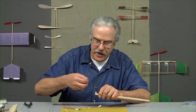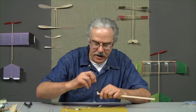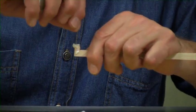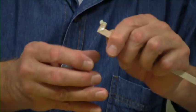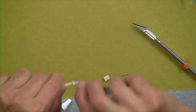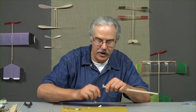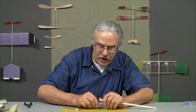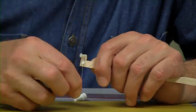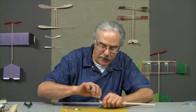And then we're going to take thread, and you just hold it with your thumb over here like this, and then just start wrapping it up and over like that. And then we're going to put an extra coat of glue on top of that, and that'll hold that really firmly in position, even with a fully wound motor. Okay, let's get this down lower here. There we go. All the way to the end. Thread doesn't weigh very much, so don't hold back. Make sure it's really tightly wrapped.